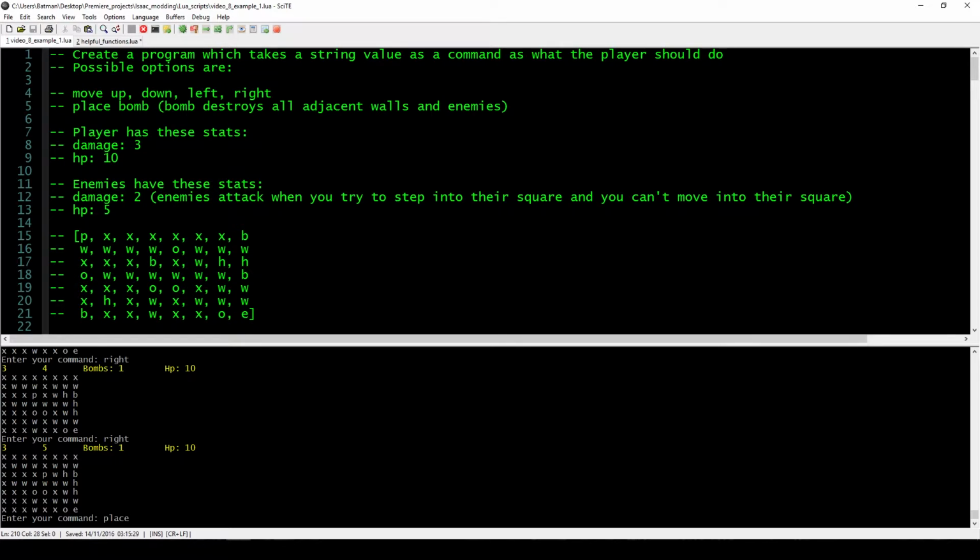But in this situation I just wanted to show you the whole map, just to showcase it a little bit better. Okay, so let's place the bomb next to the wall so we can get access to yet another bomb. And you can see what happened when we place the bomb is that the walls adjacent to him have exploded. So now a lot more paths are open to us.